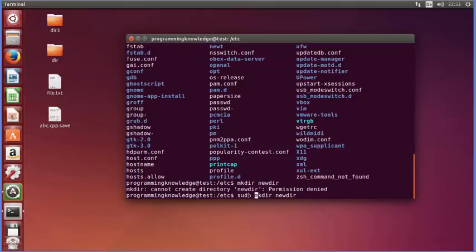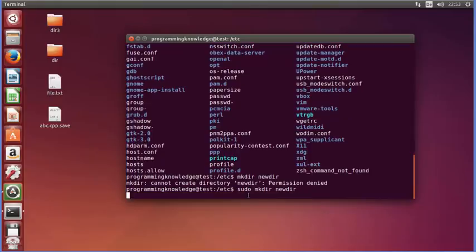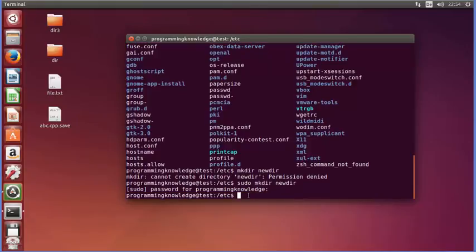So sudo mkdir new dir, which is the name of the directory. When I press enter, first of all it's going to ask me the password for my computer. It's the same password which you provide at the time of login. So I'm going to provide my password, and this password will not be shown on the terminal. It will be hidden, but you just need to type your password and then press enter.